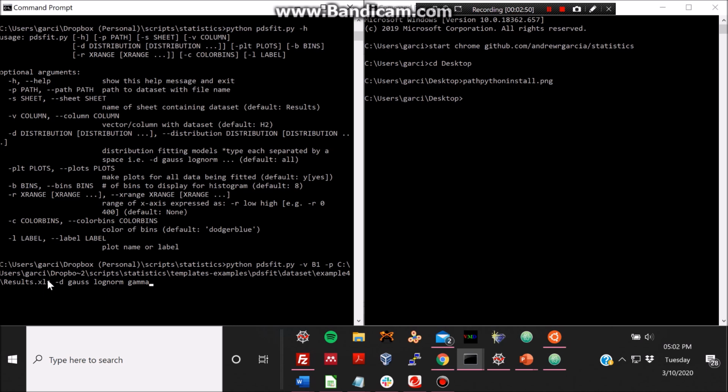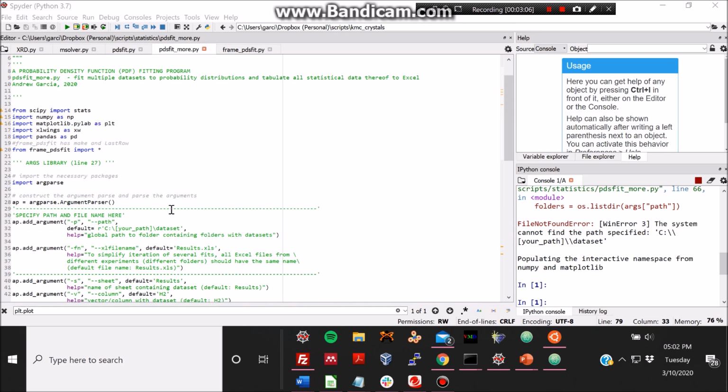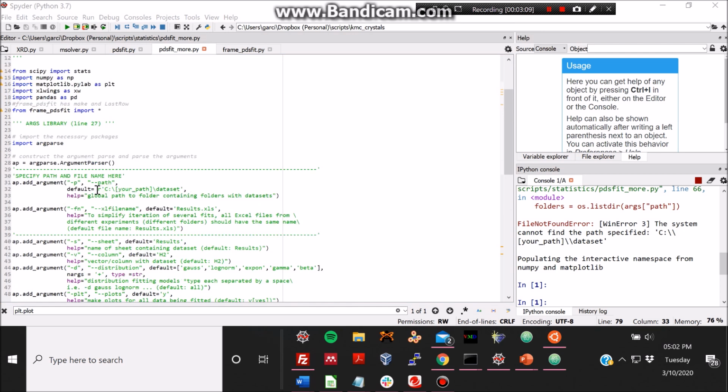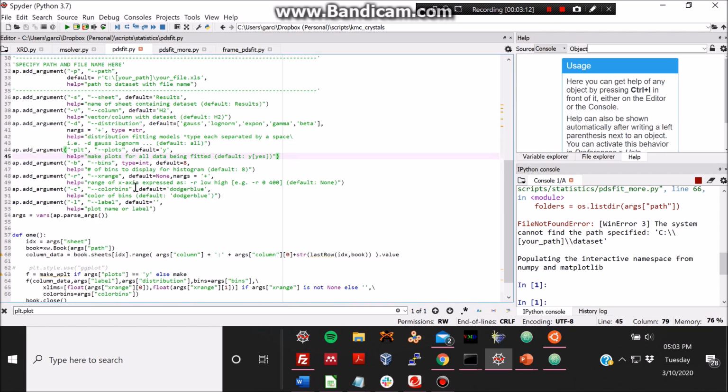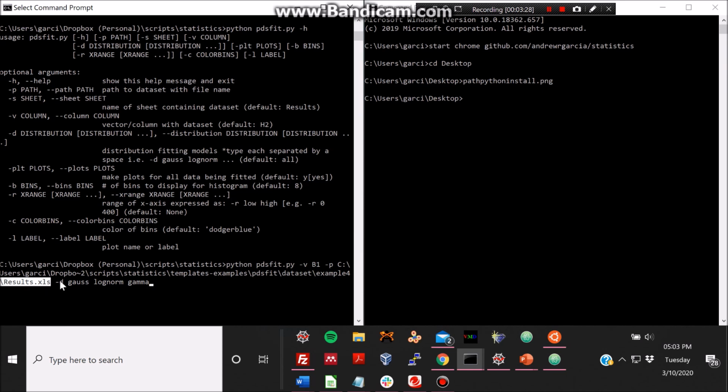Here, this is the path of your file: you start with the directory path, and in the end it ends with the name of the file that you're analyzing, which in my case is results.xlsx. I'm showing you that, instead of bypassing that somewhat tedious task, you can always set it as the default in the Python script instead of having to change it all the time on the command line. But nonetheless, I am doing everything on the command line just to show you how versatile this program can be.